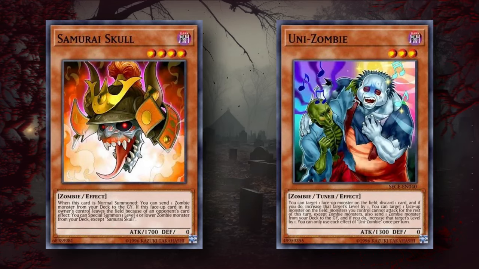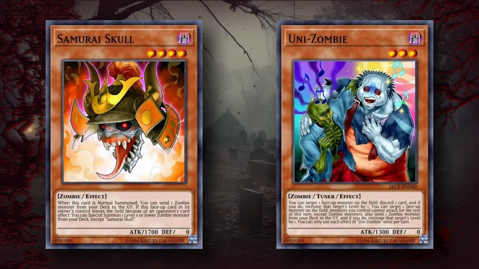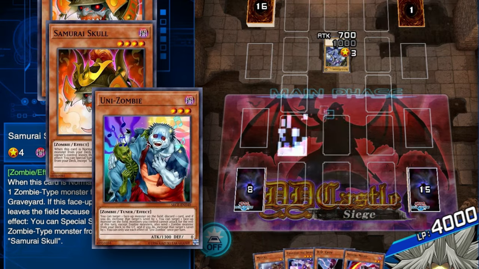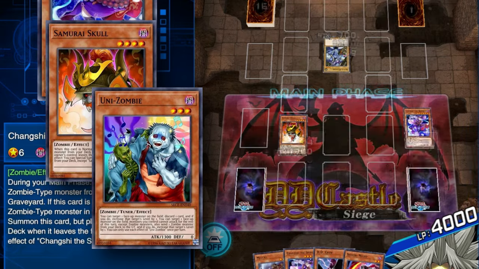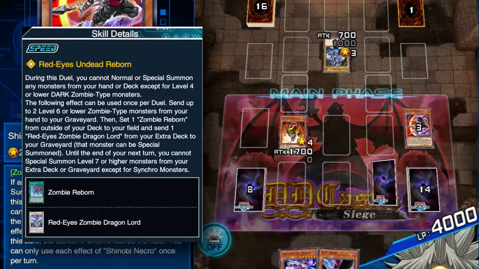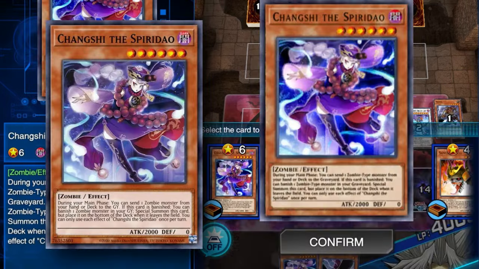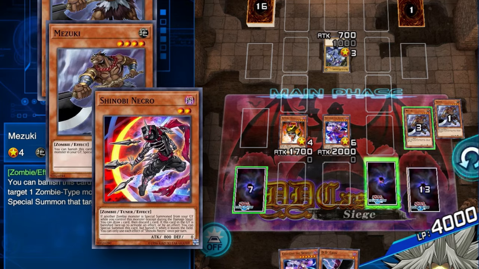If you instead open up with either Unizombie or Samurai Skull, as well as either Mizuki, Chang'e or Shinobi, then you can use your normal summon to send what you don't have and use the skill to discard what you do have, so that you can use Mizuki to revive Chang'e, so that Chang'e can send Shinobi if you don't have it, or Mizuki if you already have Shinobi.